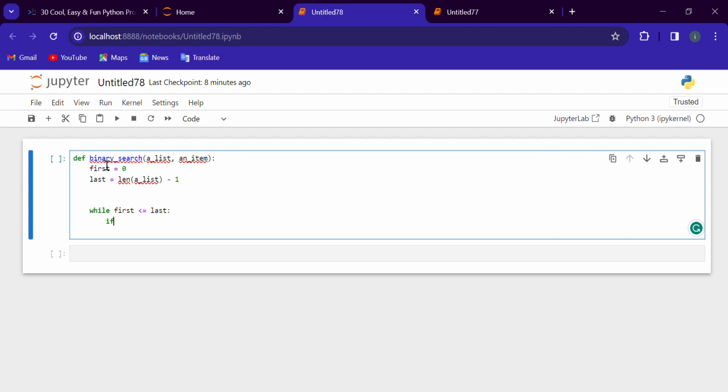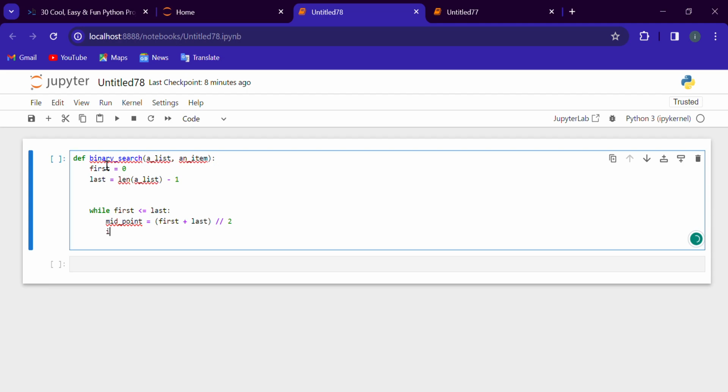So we will define the midpoint formula here: midpoint equals first plus last divided by 2.